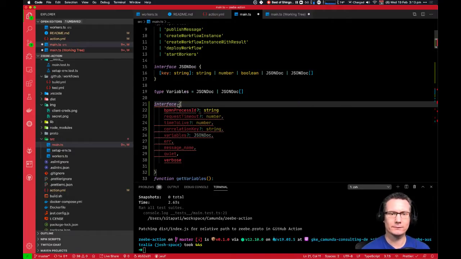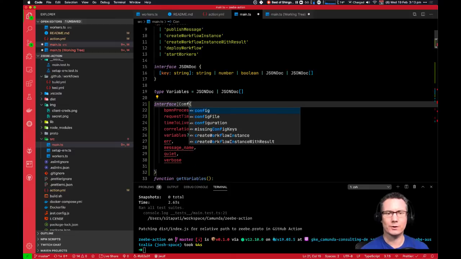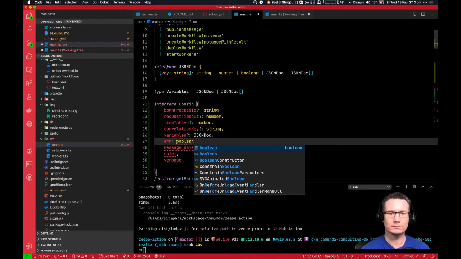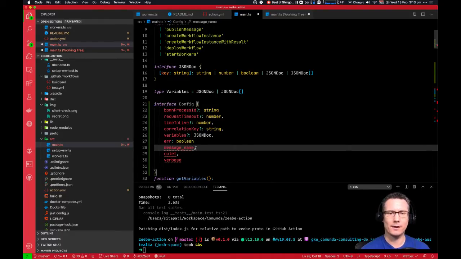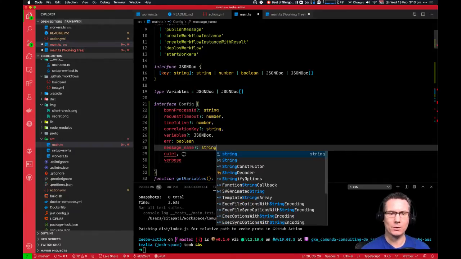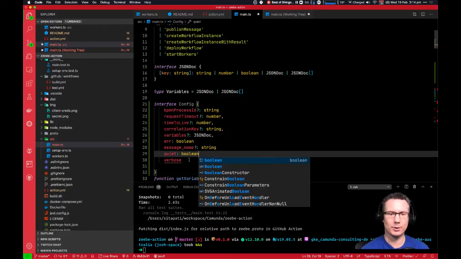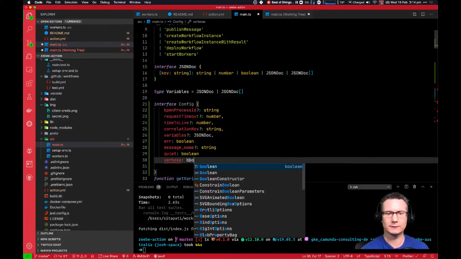Oh, it's a config. Error, if it's present, it's a boolean. No, definitely say it's present. Message name may or may not be there. It's a string. Quiet is a boolean. It's definitely going to be there. And verbose is also a boolean. It's always there.